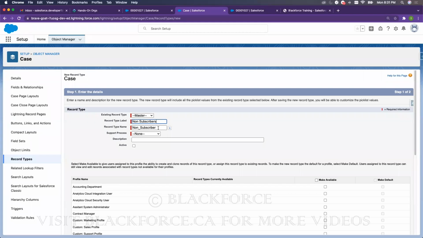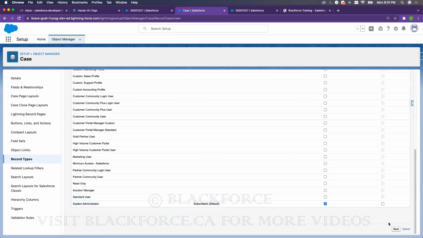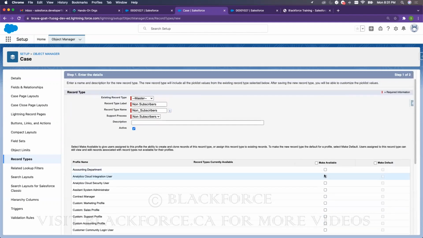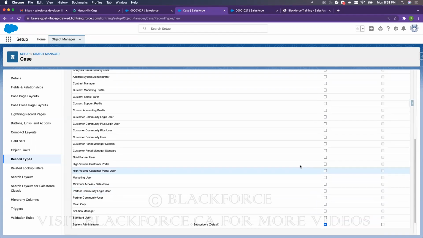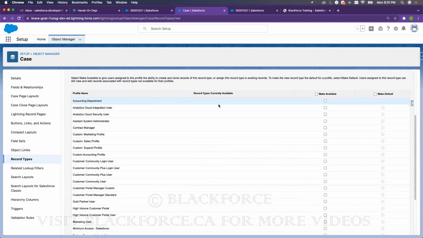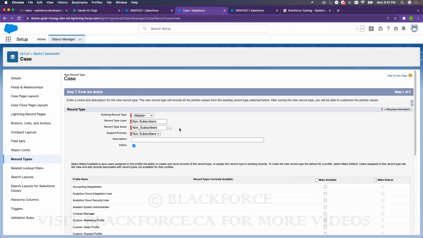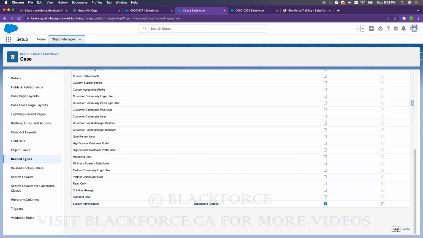Although it's not really an issue. If you don't need a record type, you can just deactivate it. But again, why would you create something in the system that you probably don't need, okay? So you don't just select everything. Just look for the business analysis document, and that would guide you on which of the profiles should have the record types you're creating, okay?